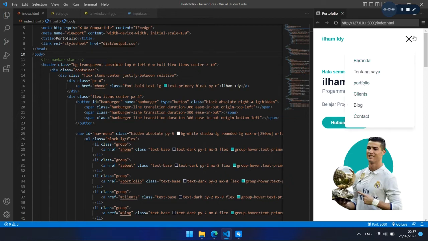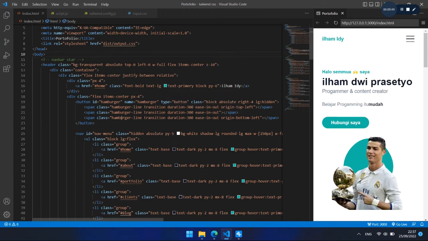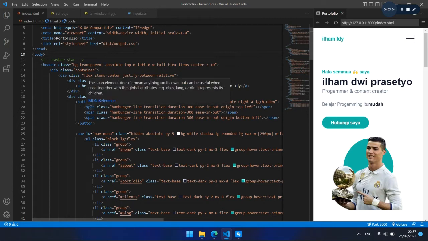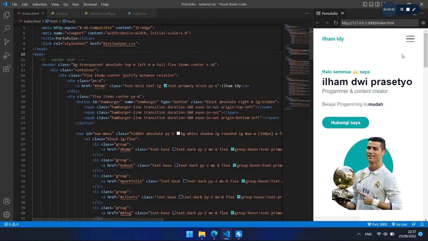In the button, we add three spans, because it's a three-line icon. We give them the class hamburger line with transition, duration 300 milliseconds, ease in out, and origin top left and origin bottom left.